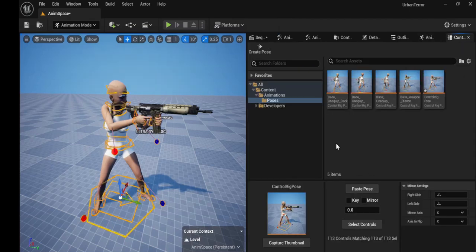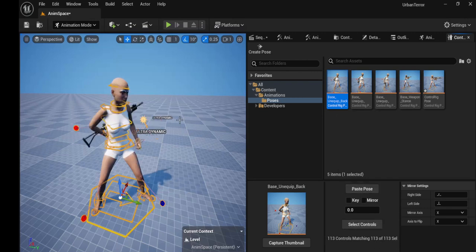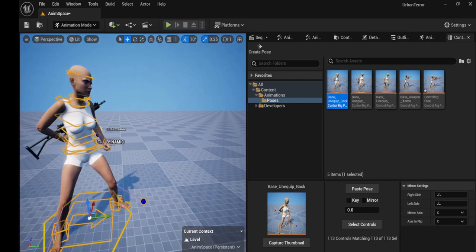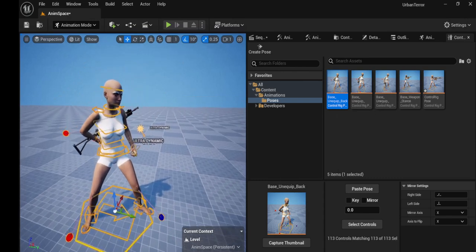Find a pose I've had previously. So we'll look at the all bone control selected, paste that pose. So that's my unequipping position.